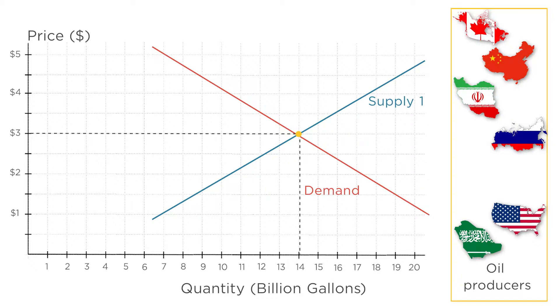This means the minimum average cost of the market increases, since the market has just lost a low-cost producer. This raises the marginal cost of producing gas at each quantity, and it means firms require a higher price in order to sell a given quantity of gas. Marginal cost is higher, and price equals marginal cost. So the supply curve shifts to the left. At any price, the quantity produced is lower than it was before the shift. Again, we're in a situation of excess demand. Consumers still want 14 billion gallons of gas at the old price of $3 a gallon. But the firm's costs went up, and now they'll only produce 12 billion gallons at that price.